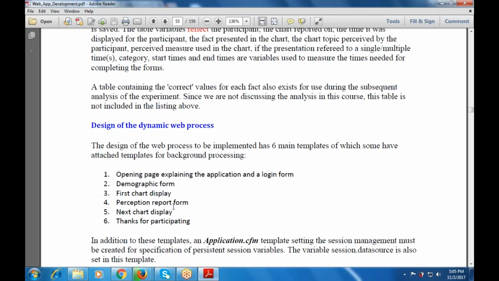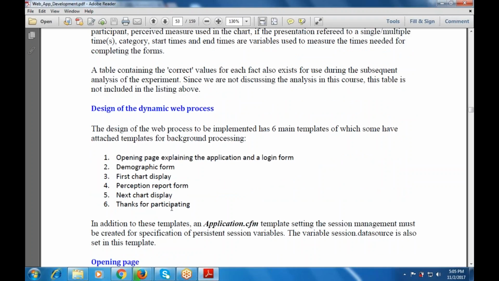Now, what is the design of the dynamic web pages? The design of the web process is completed as six main templates, of which some have an attached template for background processing. What we are going to do: opening the page, explaining the application and a login form, demographic form, first chart display, perception report form, next chart display, thanks for participating.